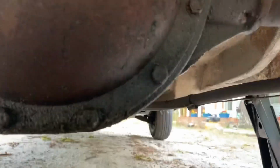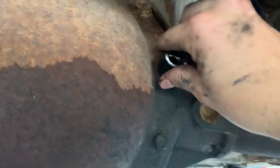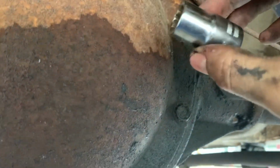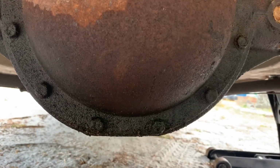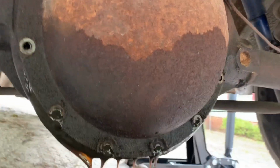Next thing we're gonna do is find the size for these bolts here, and it's a 1/2 inch. And before we start taking those off, I'm going to get a drip pan and put it down here. So when I start taking all of these off, I've got something for all that gear oil to drain into. So I've got enough of the bolts out now.